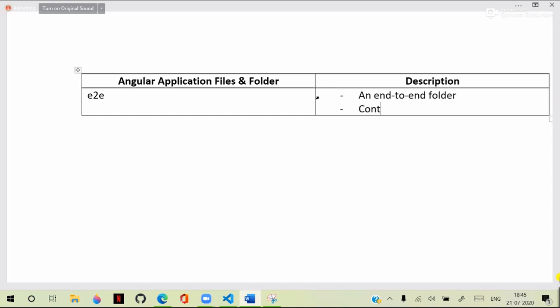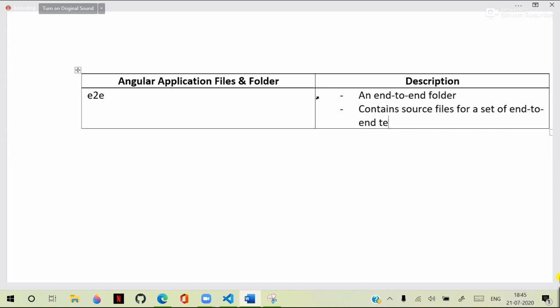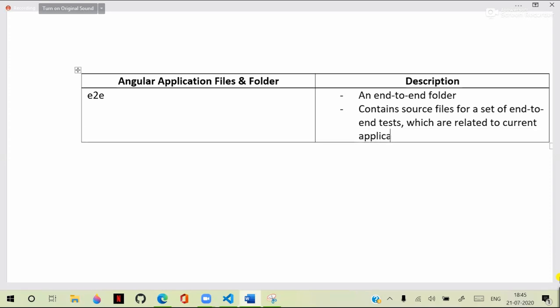It actually contains source files for a set of end-to-end tests which are related to the current application.